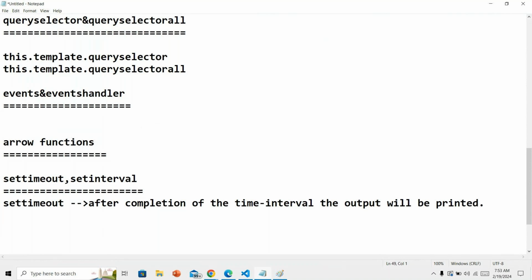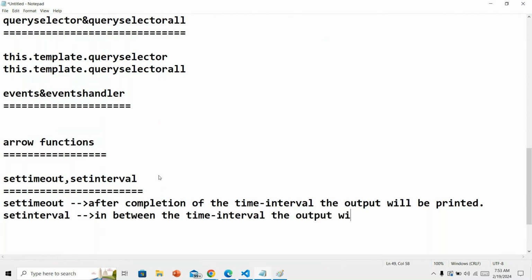If it's setInterval, in between the time interval, like for example 1000 milliseconds, so many times the output will be printed.